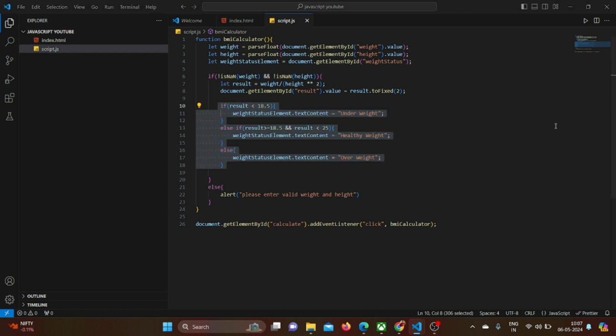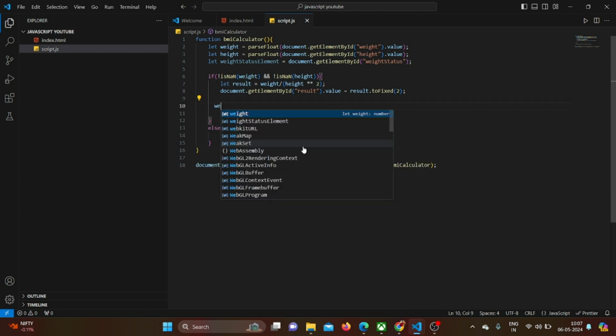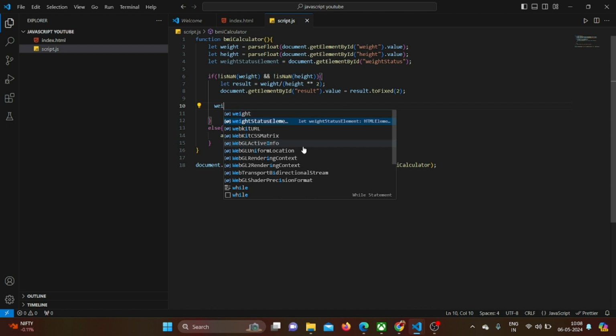So we'll remove this snippet of code, from line 10 till line 18, because it's unnecessarily making the code look big. We can perform this operation in one line using the ternary operator, and this is one of the best practices to do complex operations with one line of code.